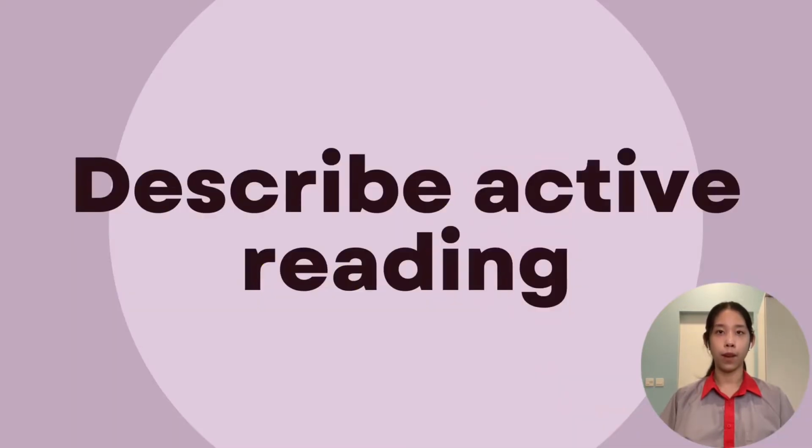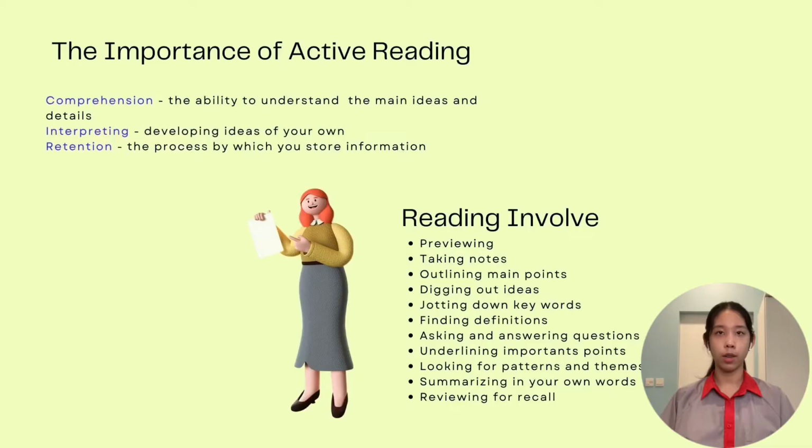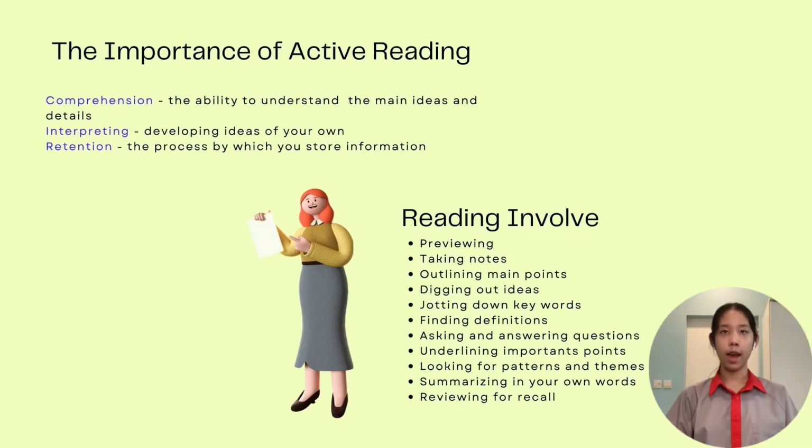To become an effective reader, it is important to become actively involved with what you read. If you approach reading with lack of interest, you are less able to retain what you have read. Active reading includes both physically and mentally active activities such as previewing, taking notes, asking and answering questions, underlining main points, summarizing, and etc. When you read, you are expected to comprehend, interpret, and evaluate ideas and details.